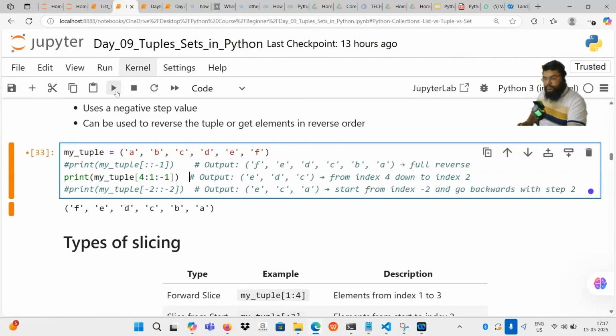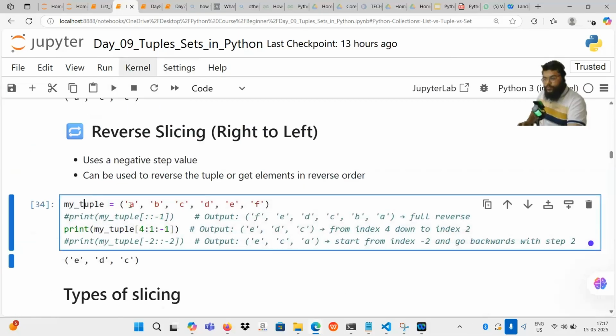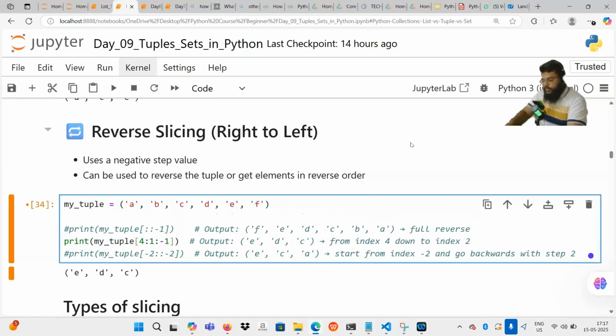Okay. Next, we are accessing a tuple and saying start from 4. So this is 0, 1, 2, 3, 4. So our 4 will be E. In reverse order, our start will be here.